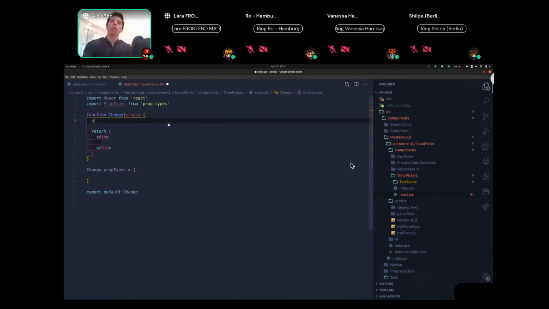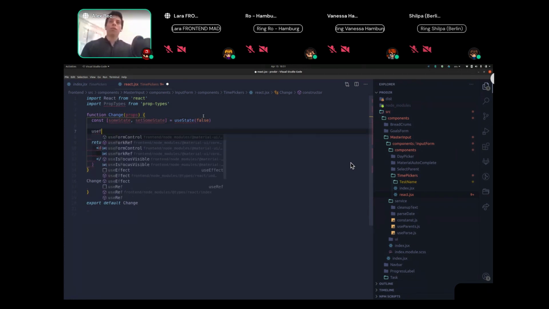For example, in React, you use state. That's how you would store state in React. Again, the snippets can help you with this boilerplate, so you don't have to write it all over every time, and also useEffect, for example.